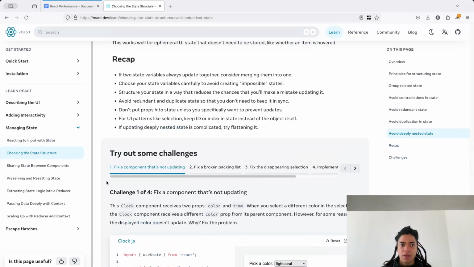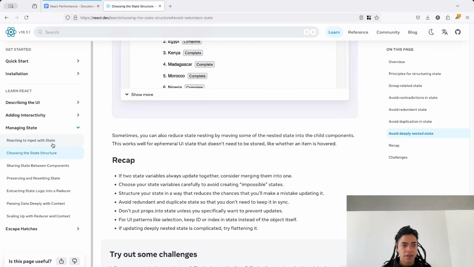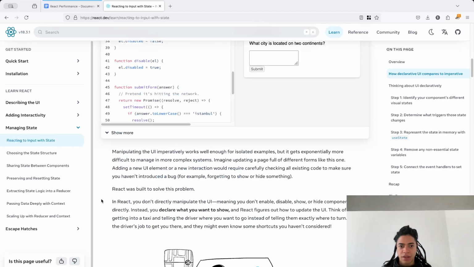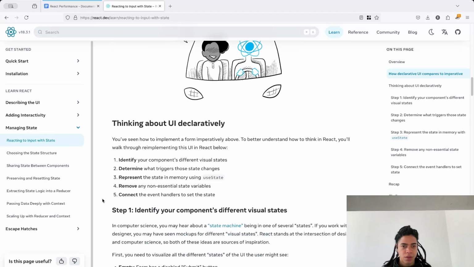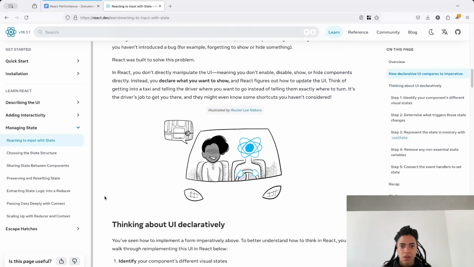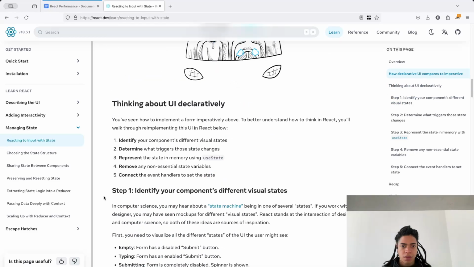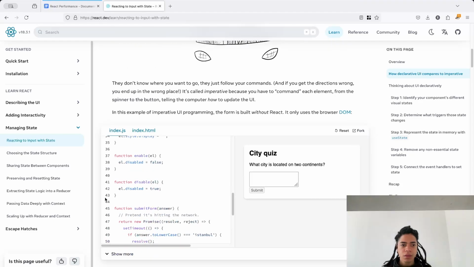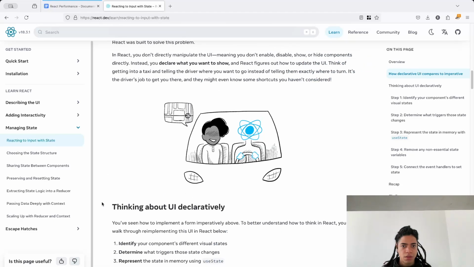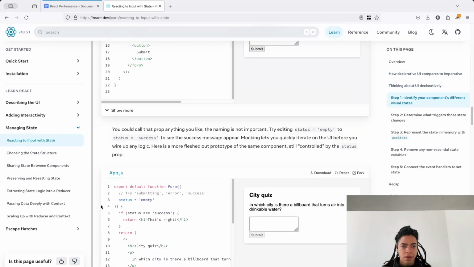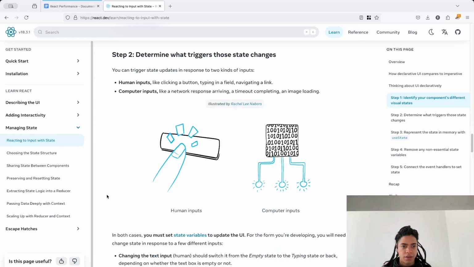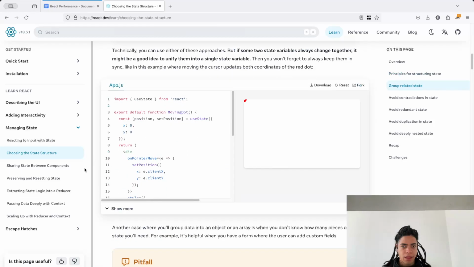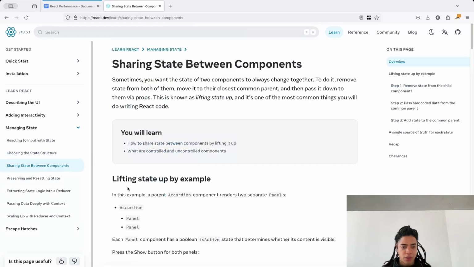Interesting. Reacting to input with state. Exactly. Reacting to input with state. Choosing the state structure here. Sharing state between components.